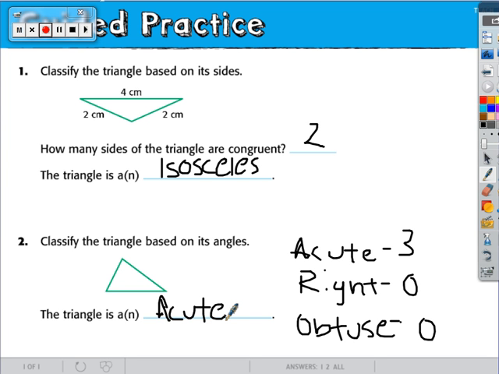Mr. Williamson, how many acute angles does a triangle need to have in order to be considered an acute triangle? Wait, what? How many acute angles does a triangle need to have in order to be considered an acute triangle? 3. Mr. Jackson, how many 90-degree angles does a triangle need to have in order to be considered a right triangle? 3 90-degree angles? Maybe 4 90-degree angles. How many angles does a triangle have? I don't know what's worse, the fact that your buddy just tried to trick you or the fact that you let him. It's 1. 1 right angle in order to be a right triangle. Okay? All right. Get started.